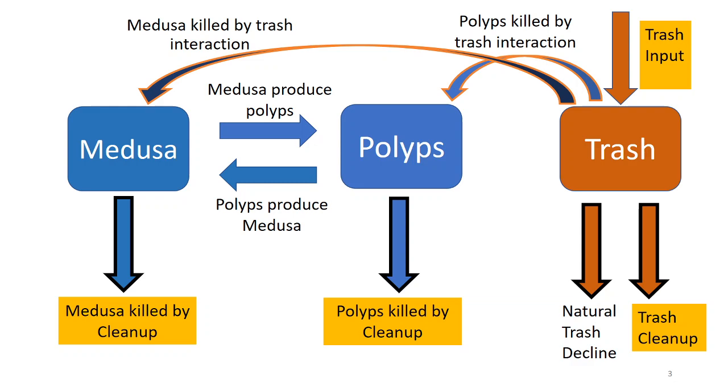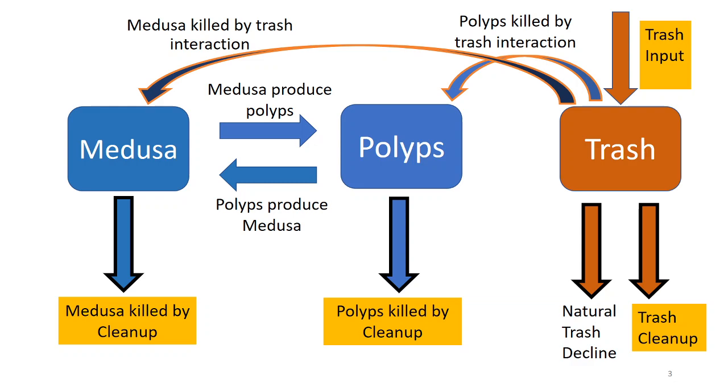And then we have some trash terms. We have some input of trash, and we have some output of trash. And the output of trash, so we've talked a lot about what this degradation of trash is. I'm assuming that we're talking about trash that is already in the garbage patch, and in what time frame does it degrade. I think I've assumed about 30 years is the time that it's going to take for it to naturally degrade once it's already out there.